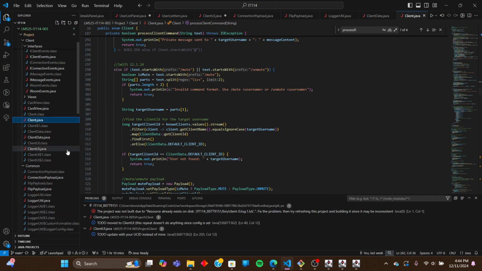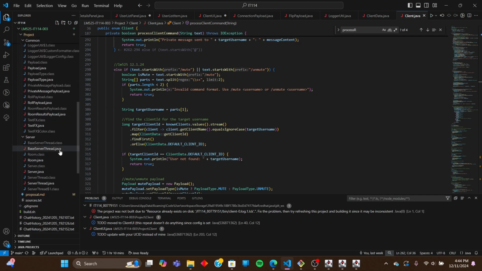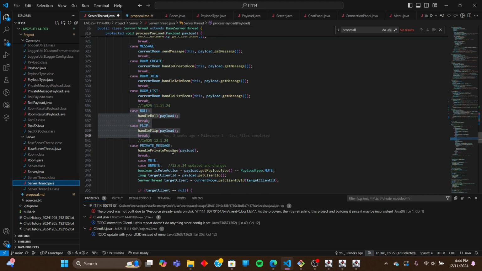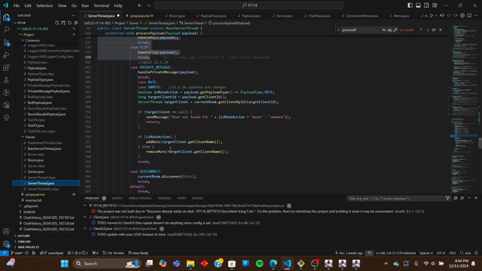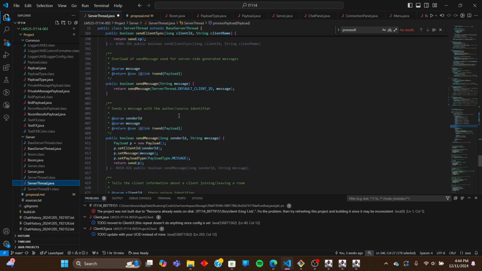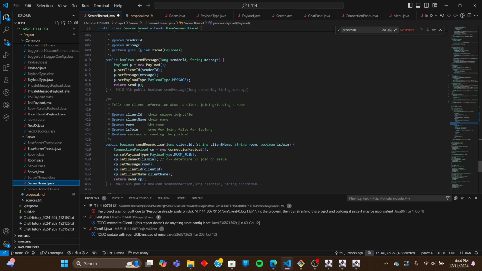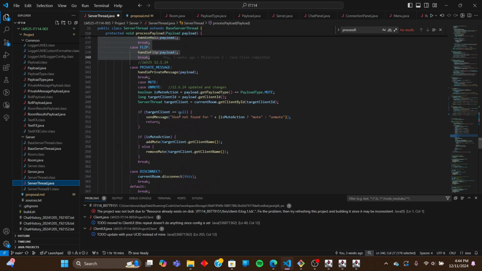Using, yeah, I think server thread. Is it? Mute action. Using the server thread class. I think it's, yeah.